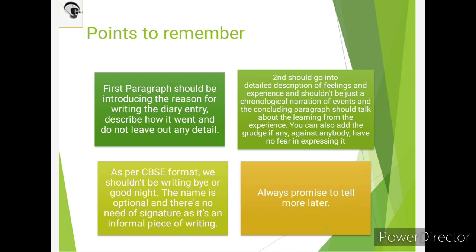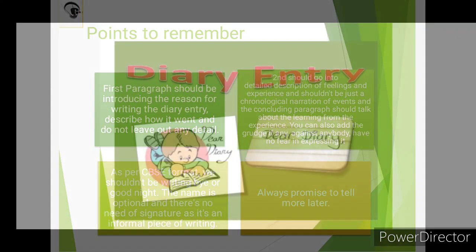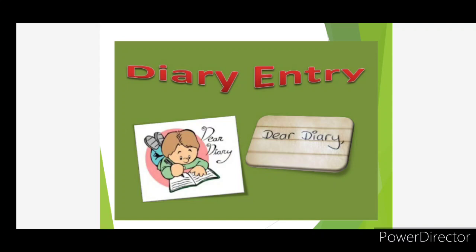You can also add the grudge, if any, against anybody. Have no fear in expressing it. As per CBSE format, we should not be writing bye or good night. The name is optional and there is no need of signature as it is an informal piece of writing. Always promise to tell more later.